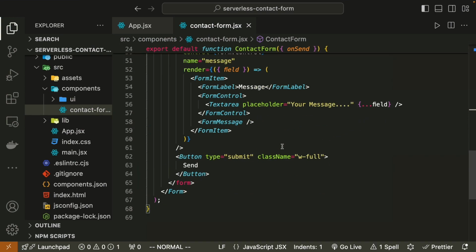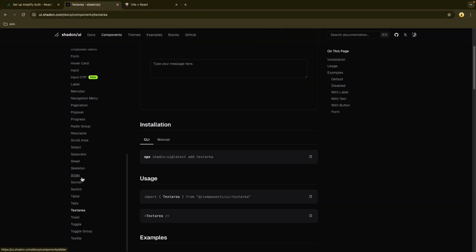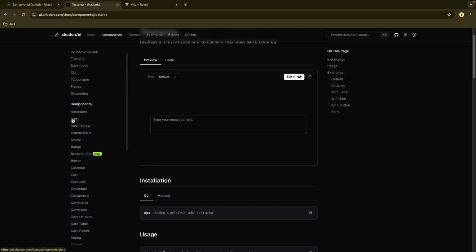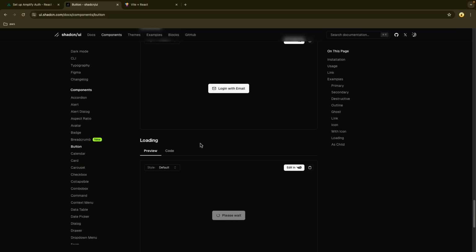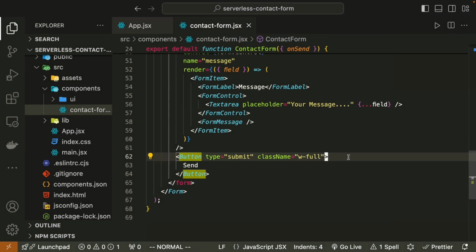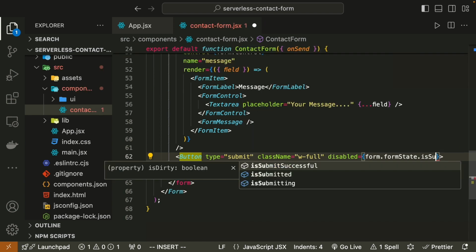So in the contact form, let me go back to the documentation, because I don't know how to add a loader in shadcn. Where's the button component? Yeah, loading. Yeah, on the loading state, I can disable it. So the button should be disabled when the form state is submitting.